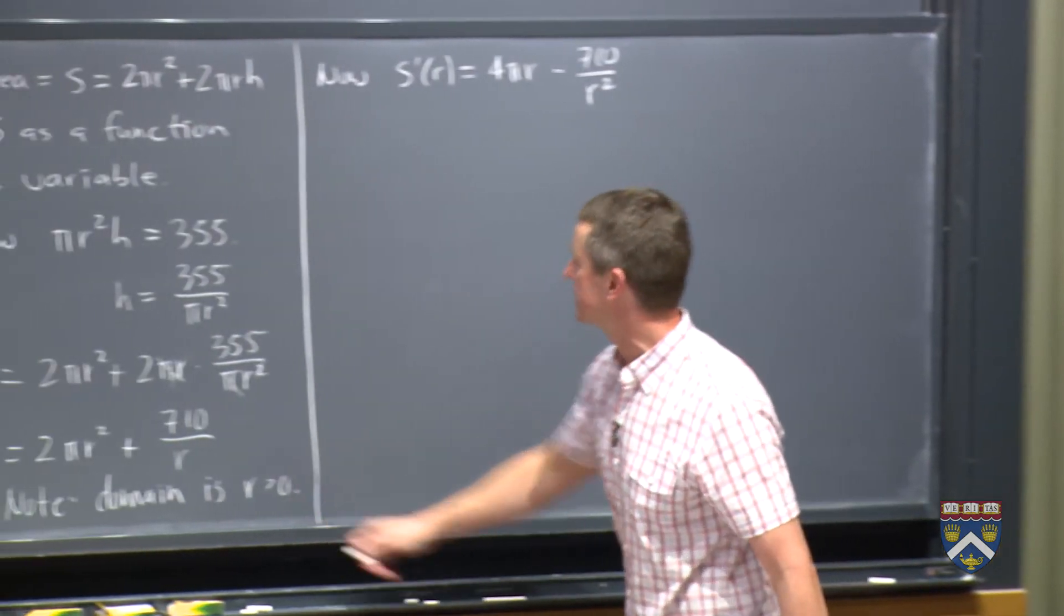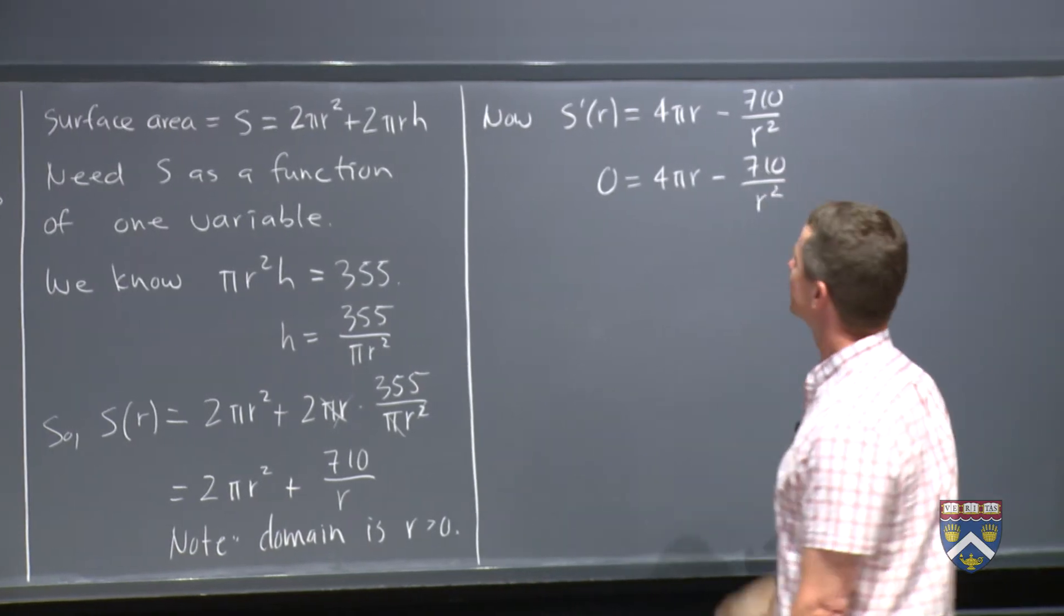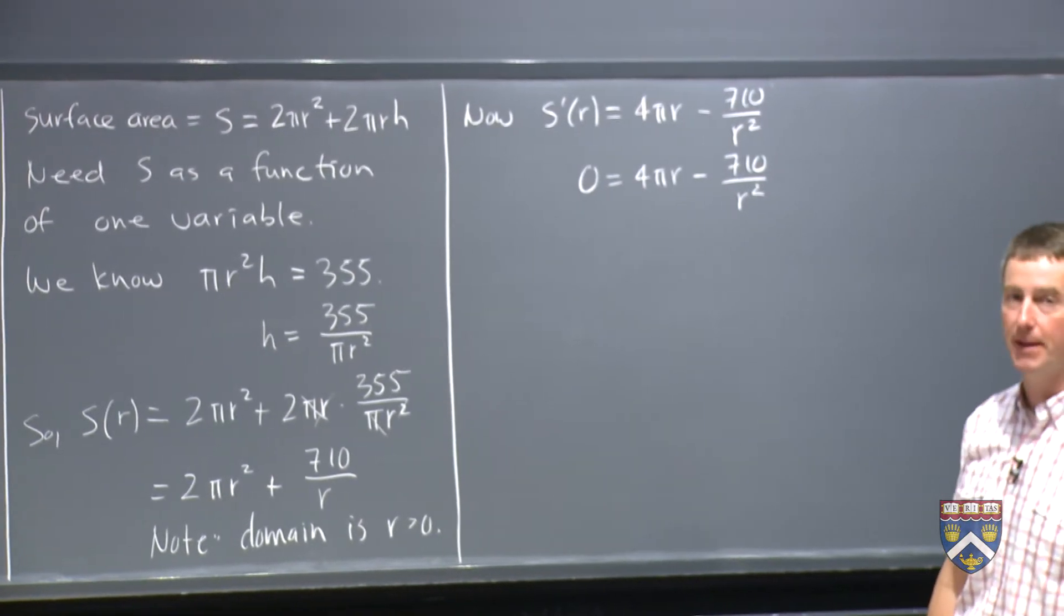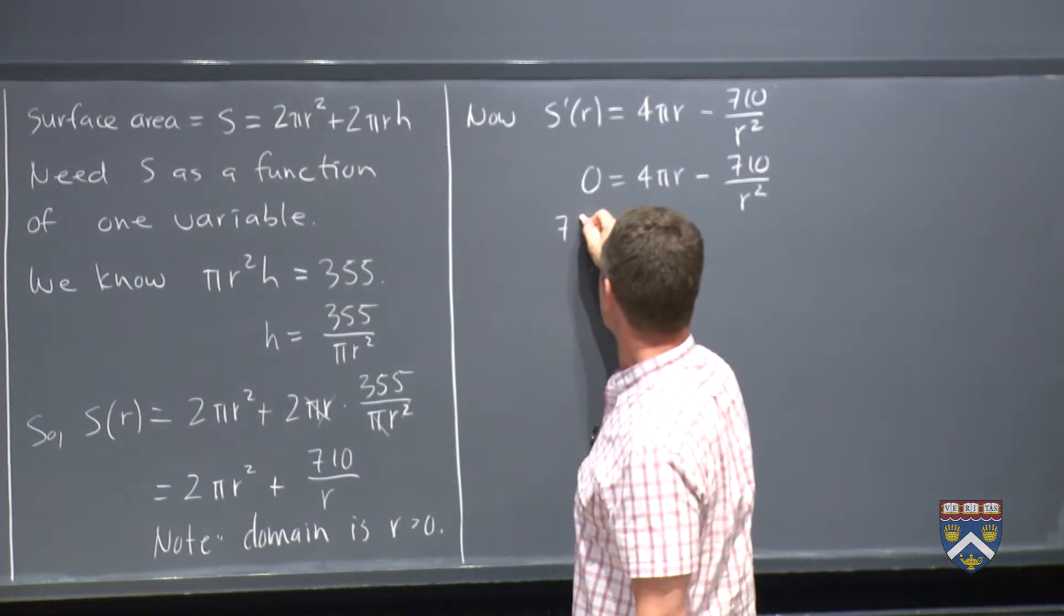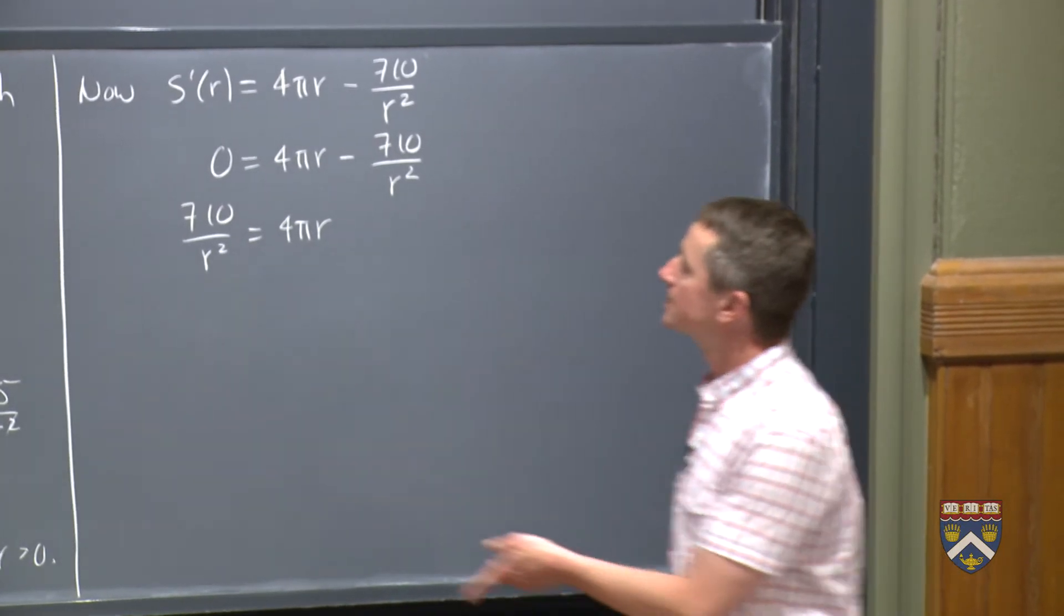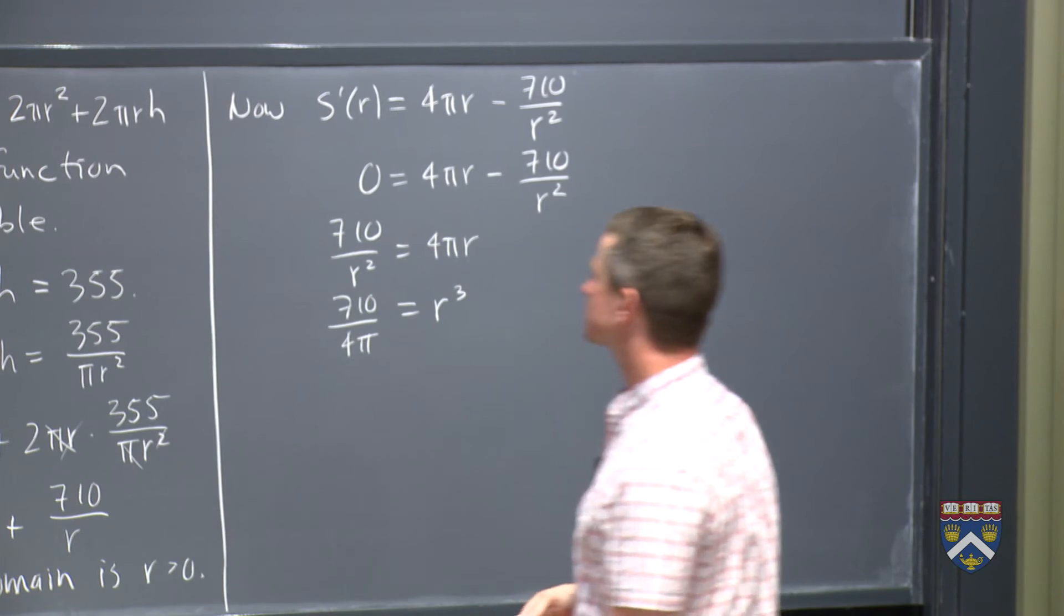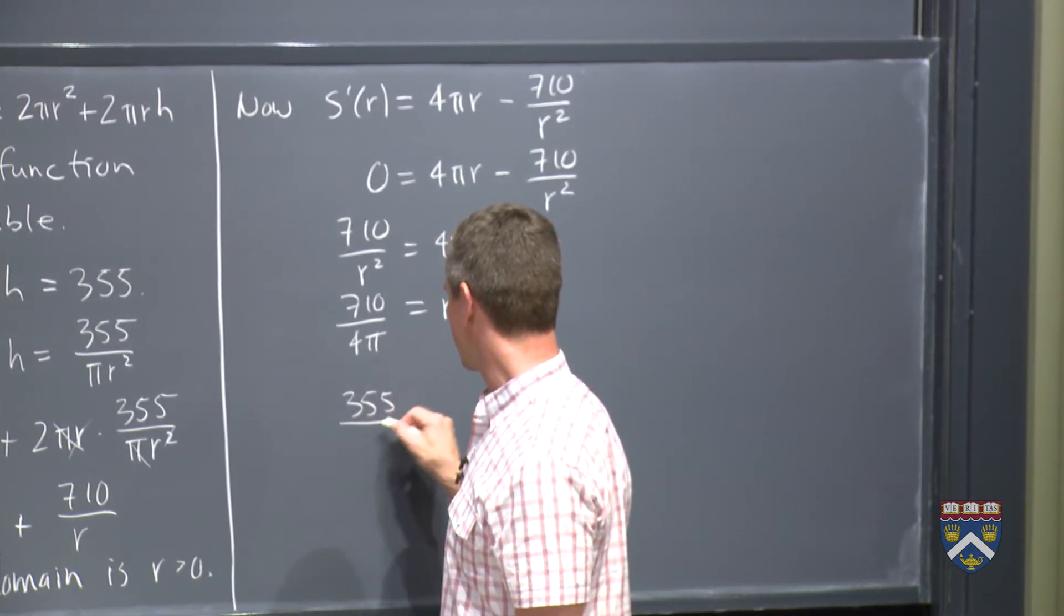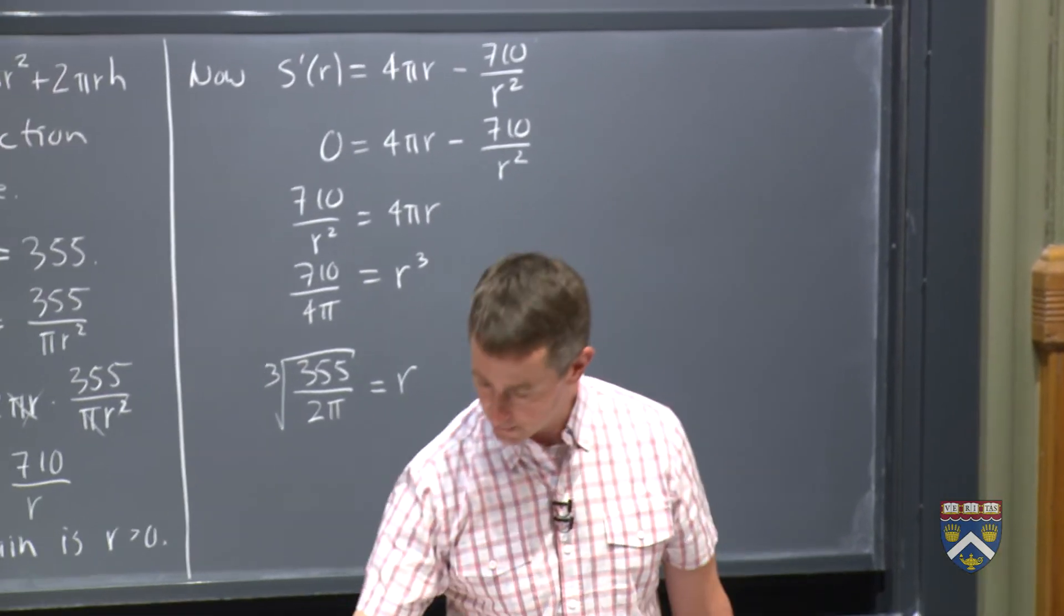As noted, this is undefined at 0. We don't have to worry about that because that's not in our domain. So all we have to do is set this equal to 0. And although we usually factor in these problems, in this case factoring isn't so easy, although it's possible. And if you want to factor out an r or a 2r, go for it, you'll get the same answer. What we don't want to do is do anything that causes us to lose a root, right? So we're not going to do that. I'm just going to move this 710 over r squared to the other side equals 4 pi r. Remember, the dangerous thing that we don't want to do is take this equation and divide by something. So now if I multiply the r squared to that side, I'll get an r cubed. On this side, I'll get 710 over 4 pi. And I think 710 and 4 pi have a common factor of 2, so we could simplify that. As usual, you don't need to simplify, but 355 over 2 pi. And I want to take the cube root to get r. So r is the cube root of 355 over 2 pi.